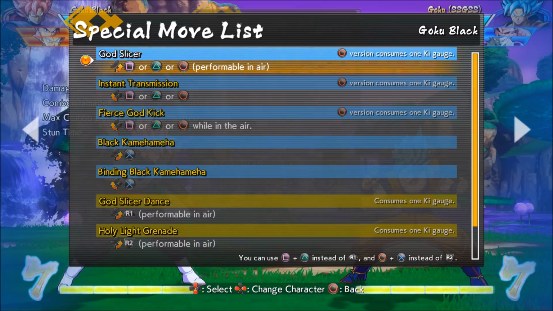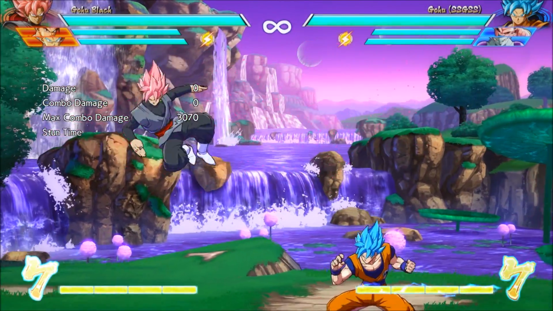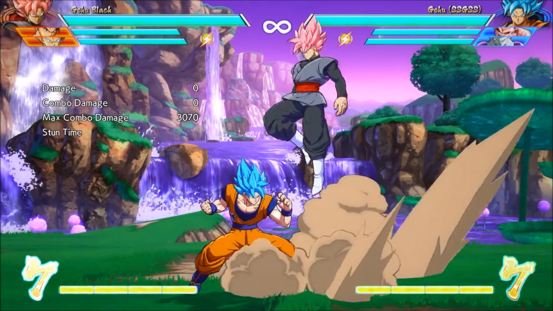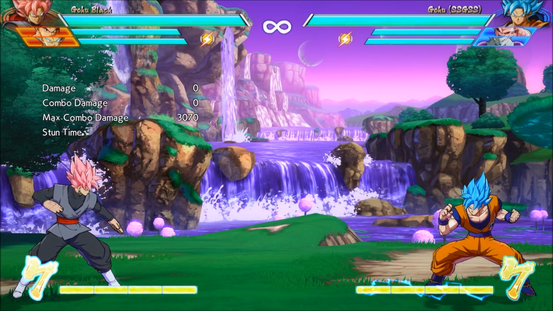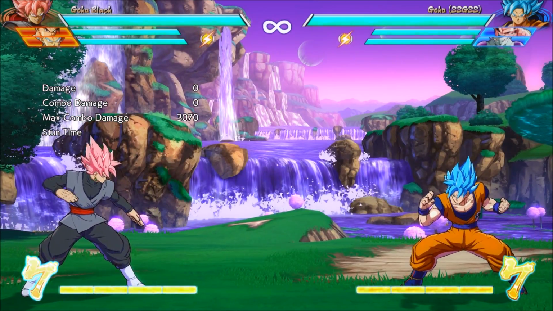Now what's really cool about the Gawd Slicer is that you can do this move in the air. And I think that's the most useful tool that Goku Black has, is doing this move in the air, because I use it to extend combos. Alright, so first I'll show you the naked versions of these attacks, the light, medium, and heavy versions. And the medium and heavy version, they have a little special thing about them.